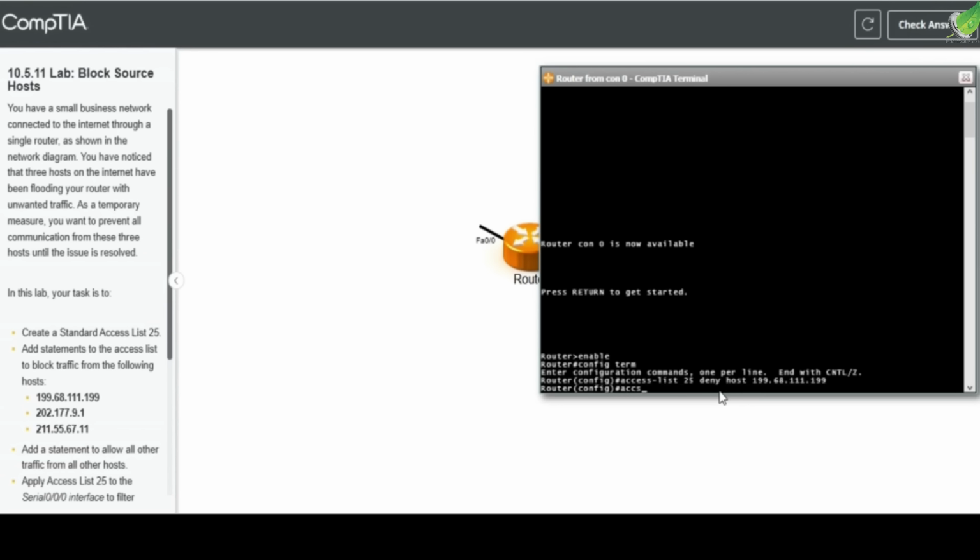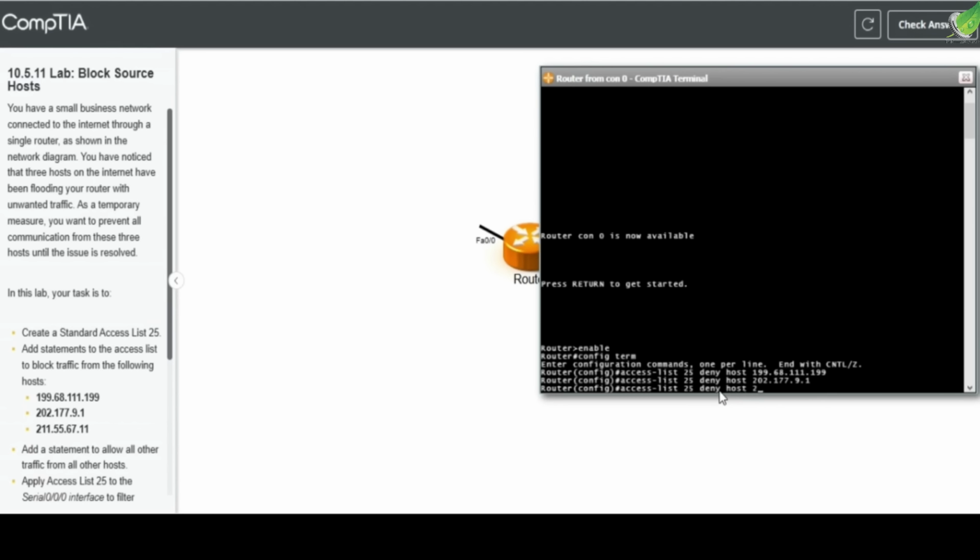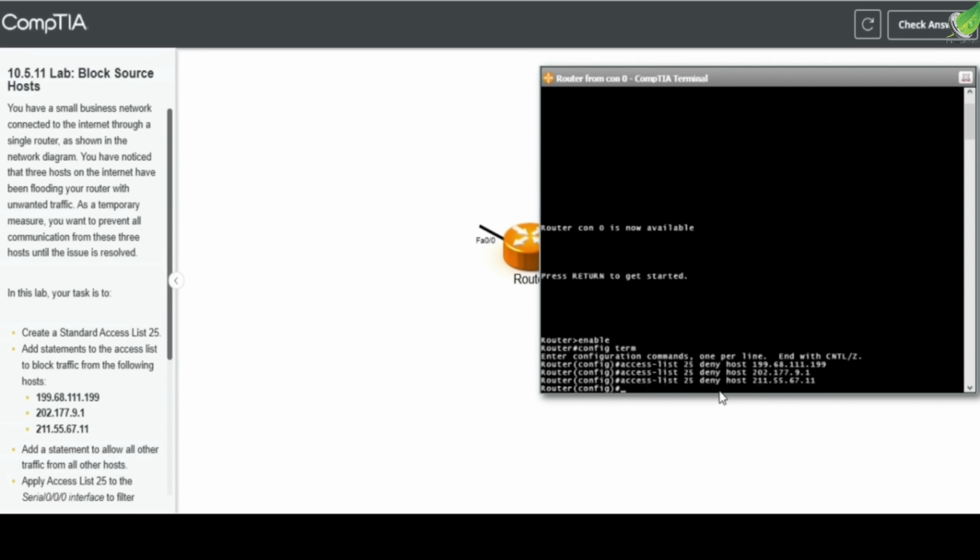Okay, and then access-list 25 deny host 202.177.1.90. Okay, and then access-list 25 deny host 211.55.67.11.